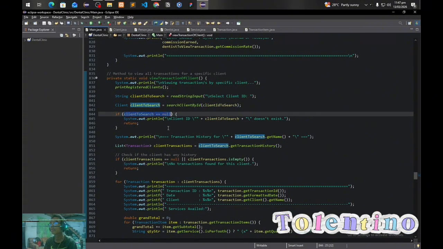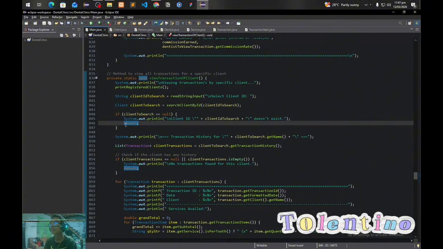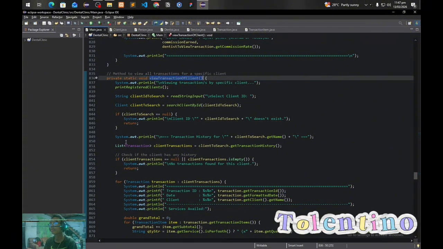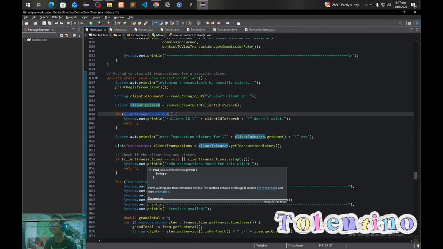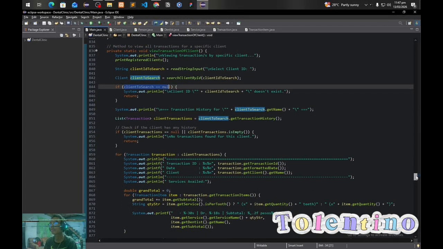If this condition is true, the system will display a message and will automatically stop the execution of this method. Next, if the client to search value is not equal to null, the method will print all the transaction history and its details for a specific transaction.